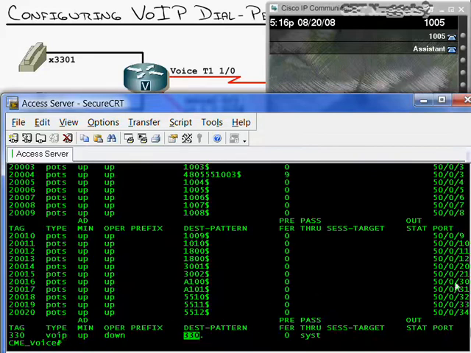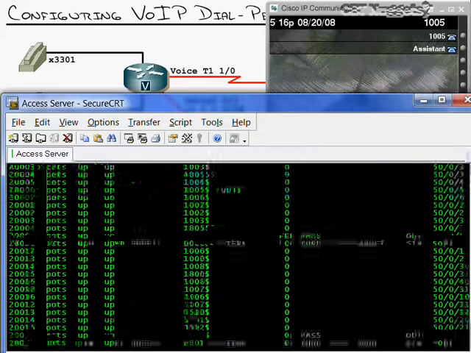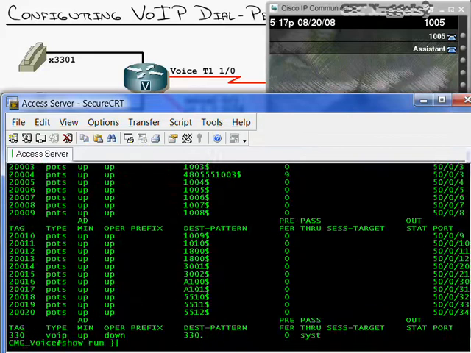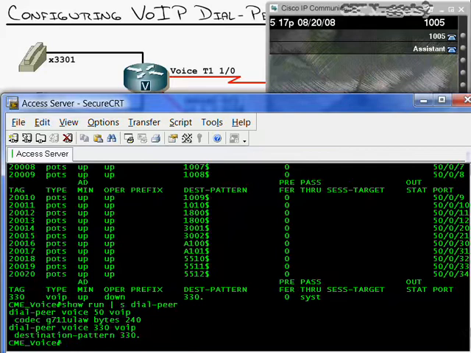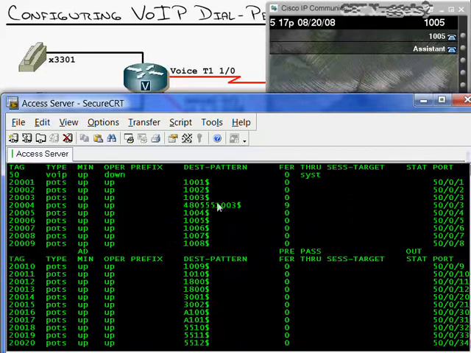Oh, I'm not done yet. Big dummy, what am I thinking? Let me do a show run, and I'll do a section dial-peer. Show me the dial peer section. But before I dive into what that's all about, I do want to show you that we do have all these dial peers. CME automatically creates dial peers, POTS dial peers. It seems kind of odd that it would do this, but POTS dial peers for every single ephone-dn that you create and assign to a device. That's how it relates to those. It's like virtual POTS dial peers to make your phone ring. It's kind of odd. So that's what we see right here.